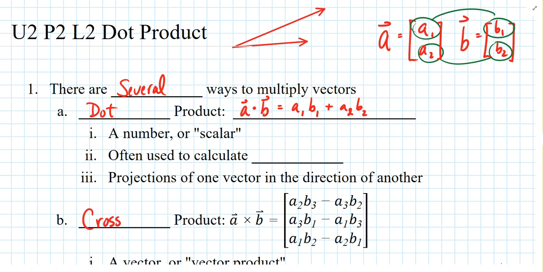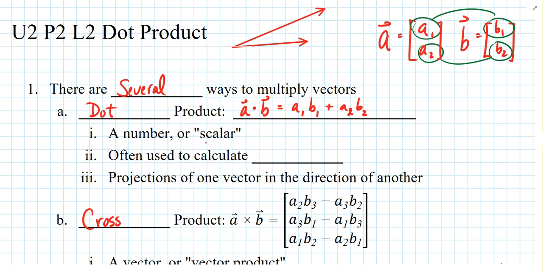So perhaps you'll recognize that since the components themselves are just numbers, if I multiplied a number times another number and then a third number times a fourth number and added those results together, I'd end up with a number by itself, which is true. The dot product of two vectors always produces a scalar or a numerical value.